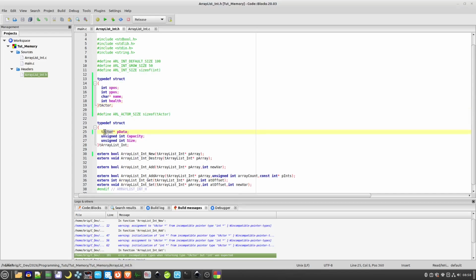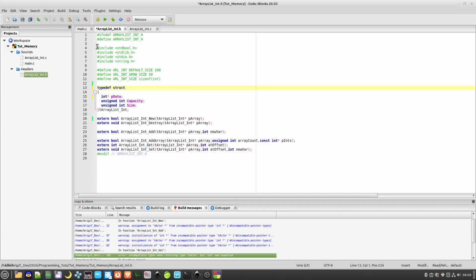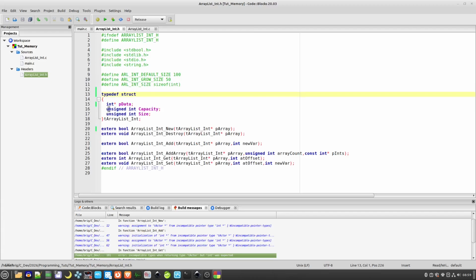Oh, it's because I put it in there. There we go. So I'll change that back. So that's how you would basically have an array list for everything.